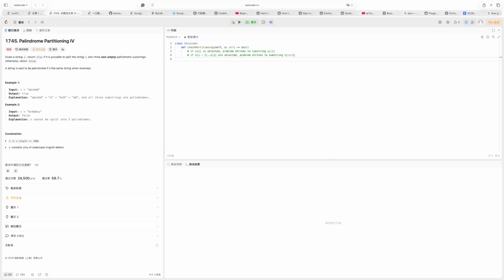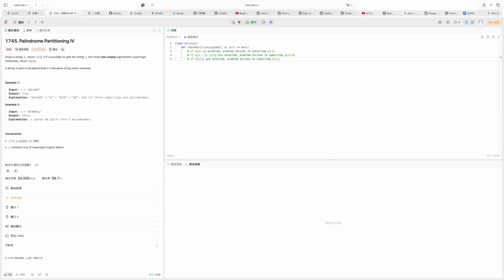So if Sj till Si are selected, the problem shrinks to Sj.